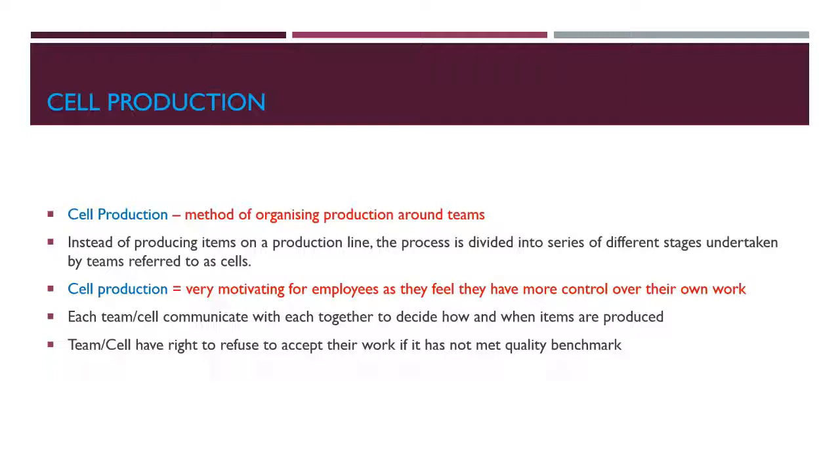Each team and cell will communicate with each other to decide how and when items are produced, and a team or cell has a right to refuse to accept the work if it has not met the quality benchmark from the previous team or cell. Cell production is usually something that goes very well with a laissez-faire management style, so you can try to tie that into an answer that's based on management and leadership or on production.